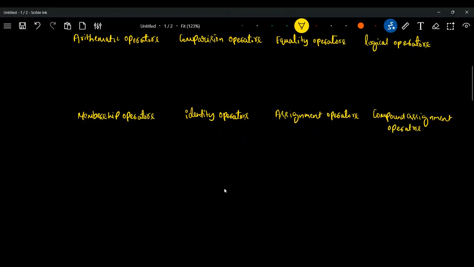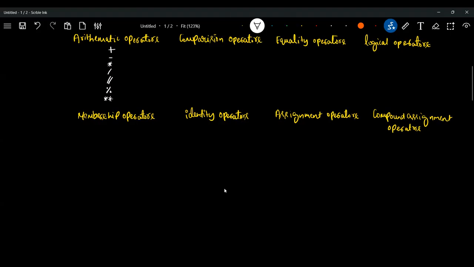So let me give an example for each of these things. First, arithmetic operators: addition, subtraction, multiplication, division, floor division, modulus, and the last one is exponent.